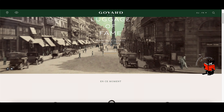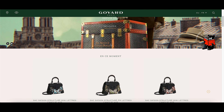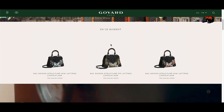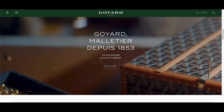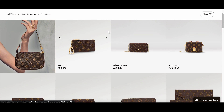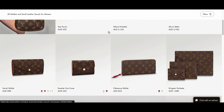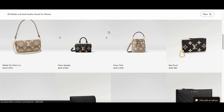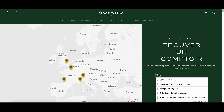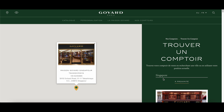I will not go into the history, but they are an old French brand dating back to 1792 with a different name. In 1853, François Goyard took over the company and changed the business name. What makes them different from similar brands like Louis Vuitton is that they don't have an online store and don't list prices online. You can only get your hands on one by visiting a boutique — in my case, it's in Singapore.